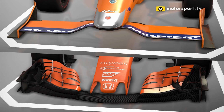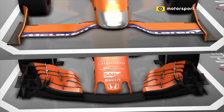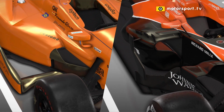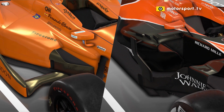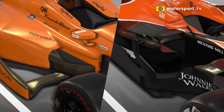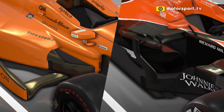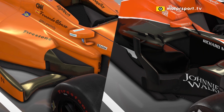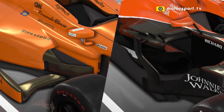Then as we swing around, you can see Formula One tyres now are much larger than the Indy cars are running, although the Indy cars do run a larger diameter wheel inside the tyre. Side pods, again, this is all to do with the aerodynamics and the cooling. The Indy car travelling constantly at very high speed, it's easy to get air into the radiator. So for oval races, you'll see that they blank off the side pod inlet. A very small amount of air gets in, but because of the speed, you get plenty of cooling.